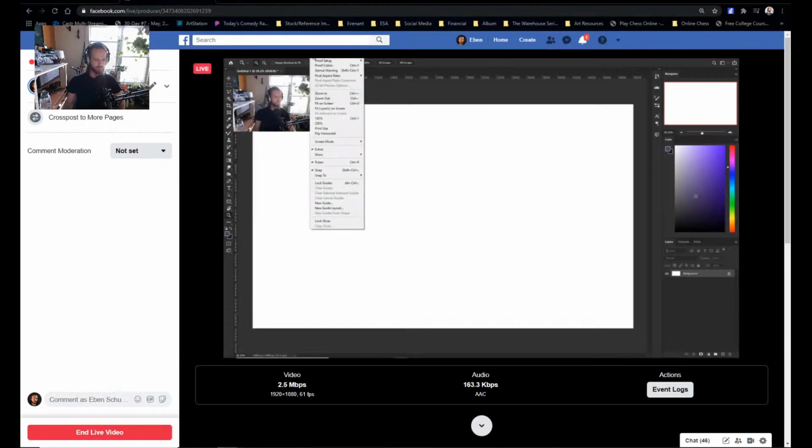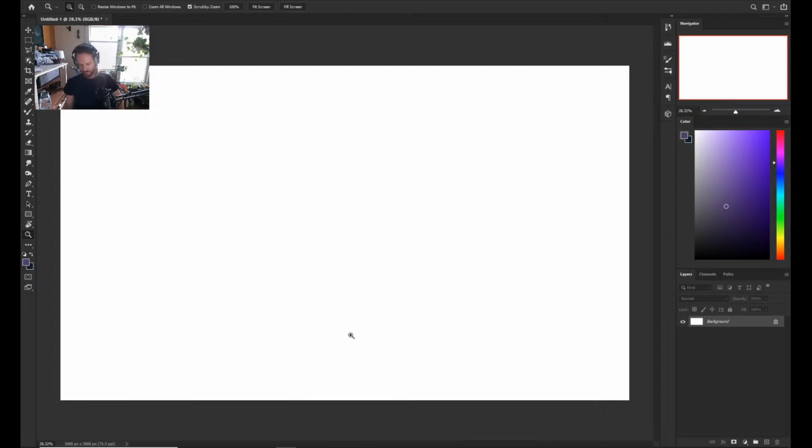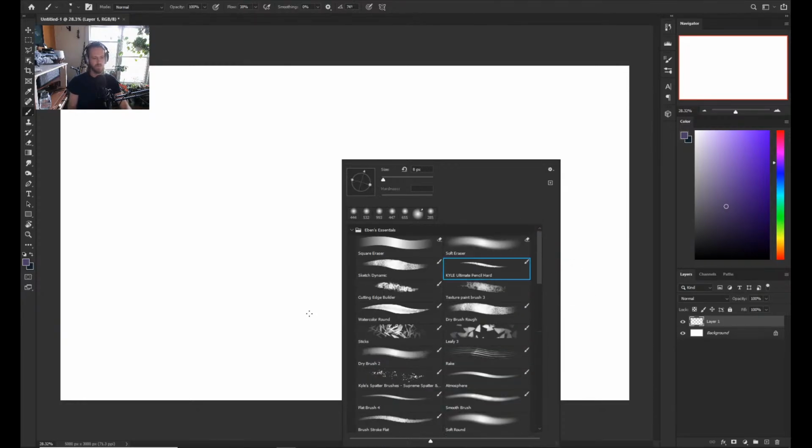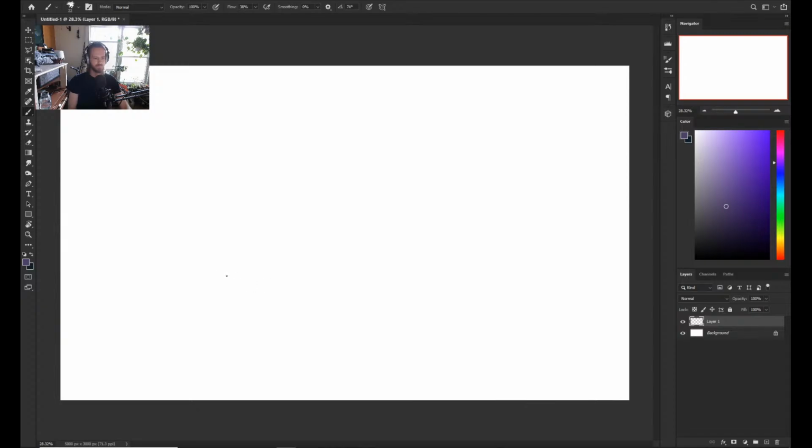Alright. So, what are we going to do here? Create a new layer. And let's just do a quick sketch here, and think about how we're going to set this up. So, ooh, purple.